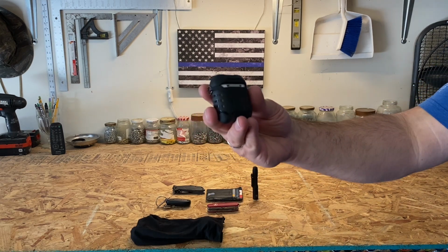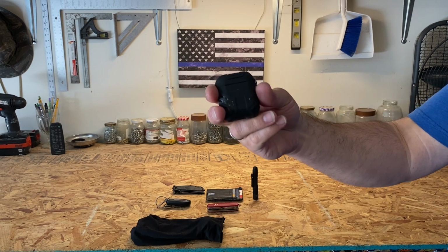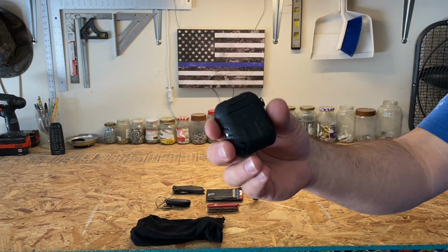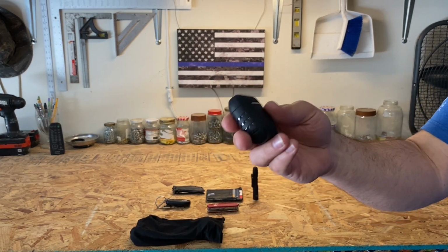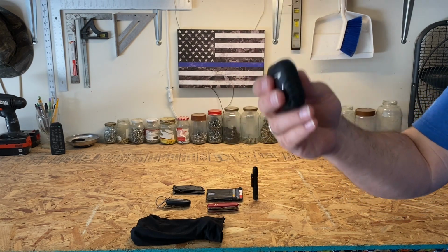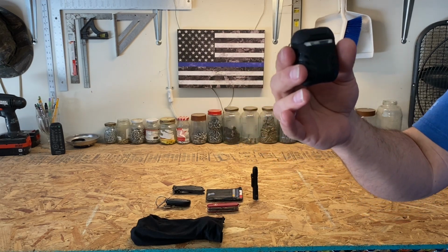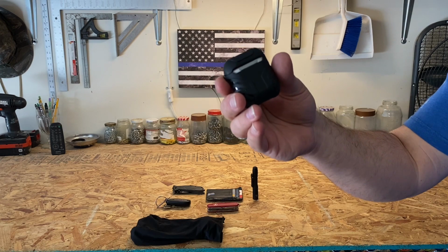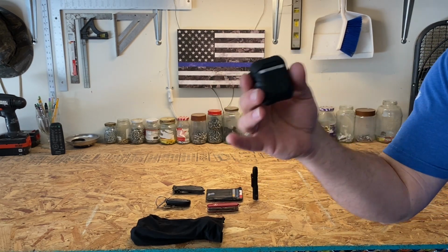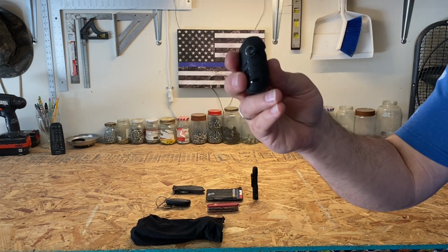These are my AirPods. I keep these in it. That way, if I have to have a conversation with another officer, or if I have to talk to my supervisor, or if I have to call the DA to get charges accepted, or whatever I need to do, call dispatch, I can do it discreetly. I can use my AirPods. That way, I don't have to put somebody on speakerphone, and I can hear a little bit more clearly. Because a lot of times, if I've got to call someone, there's a lot going on. There's people talking in the background. There's probably traffic. There's just noise all around. And I just want to be able to really listen and hone in on the conversation that I'm having.